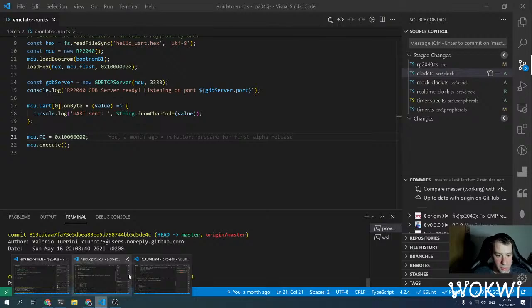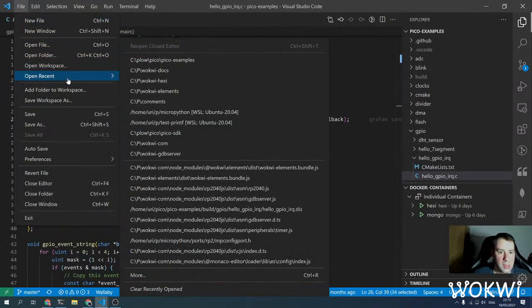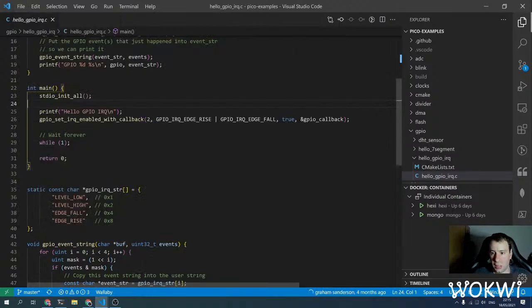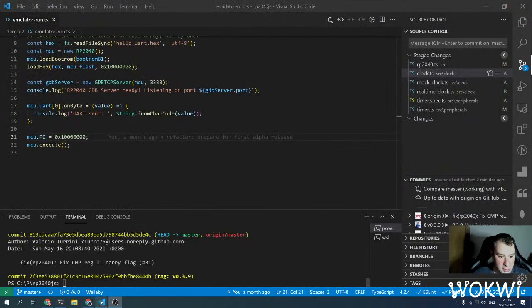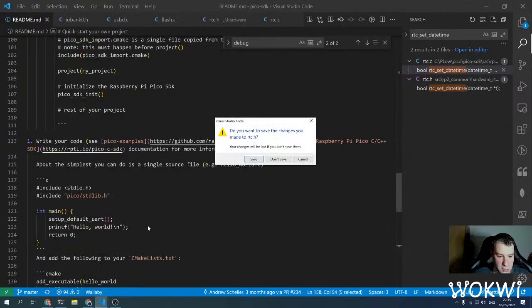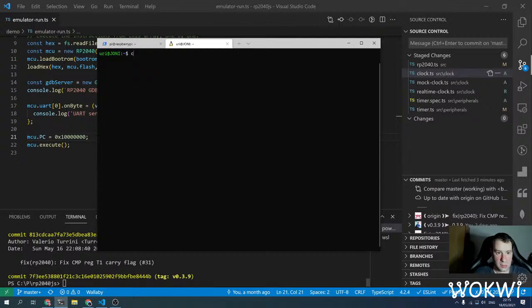And if we go to the Pico examples repo, is that on? Let's see. Not in the WSL. We open it in WSL. Pico examples.